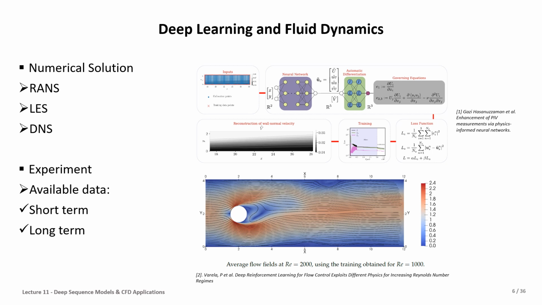The cheaper one, RANS, is less accurate. LES provides much better results than RANS, but it's more expensive, around 10 to 5 times. And DNS is the most expensive one, which provides about an exact solution for the fluid dynamics problem domain. However, there are some limits. Firstly, for some large and real-scale problems, we are still far from having enough computing to run the simulation.